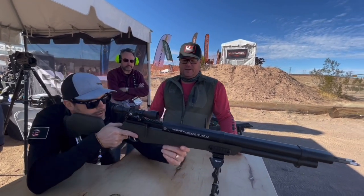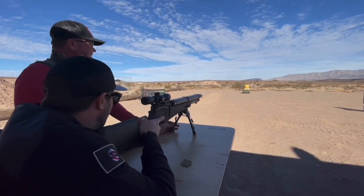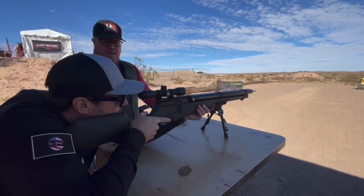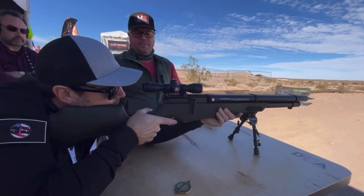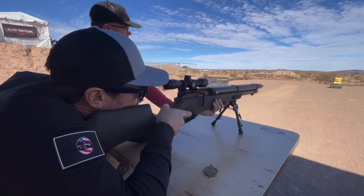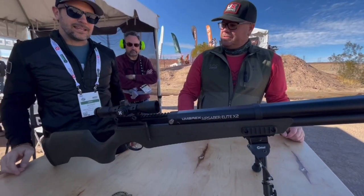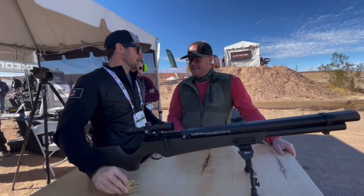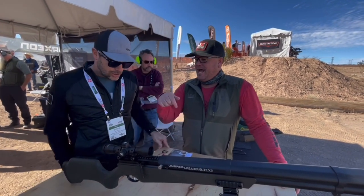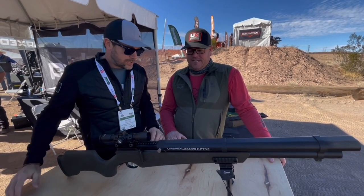So now you can sit down if you want, swing the chair around — the old squatty McSquat. That's where stability is the best. Center crosshair at the top — there's four of them in there. That is sick, dude. You're the air gun hunter this year — 2022. There's a lot of fun stuff from Oomarex. It has to be this year. We already kicked off 2022 with an elk hunt — first bull elk down with an air gun, the Oomarex 50 Cal. Now we've got that much more exciting stuff to go out and hunt with.